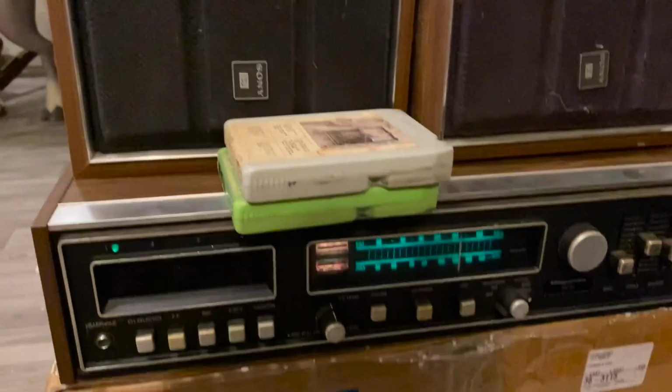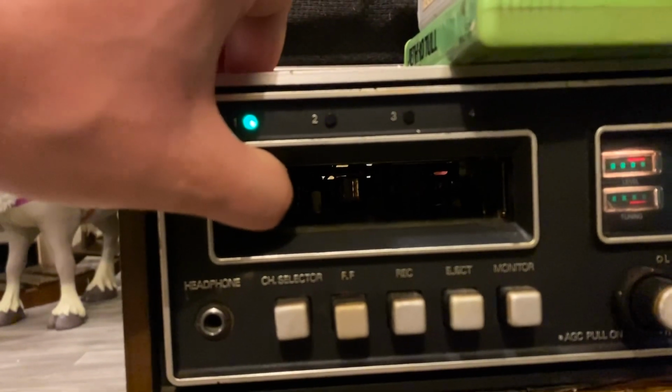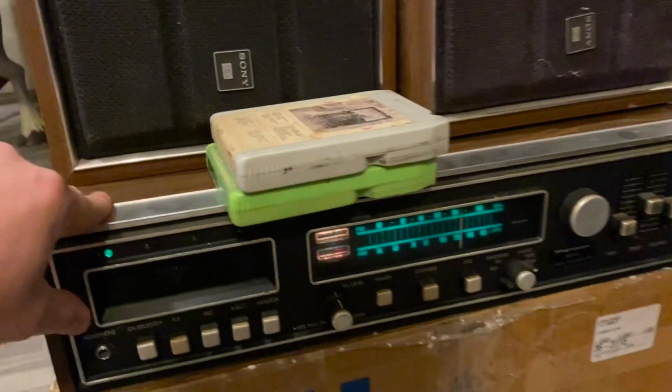Well, anyway, guys, it's a good sign that mechanically it seems to work fine. I wish I could get a better shot of the heads, but the heads look like they're in good shape from what I can see from here.